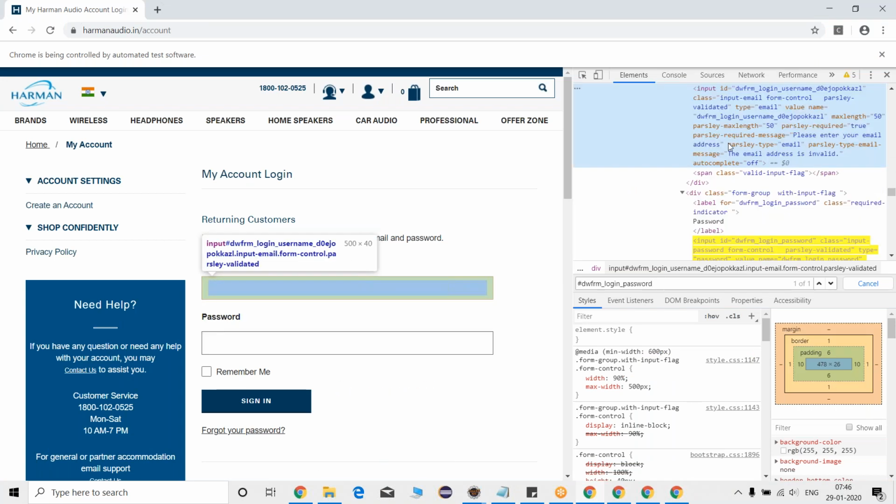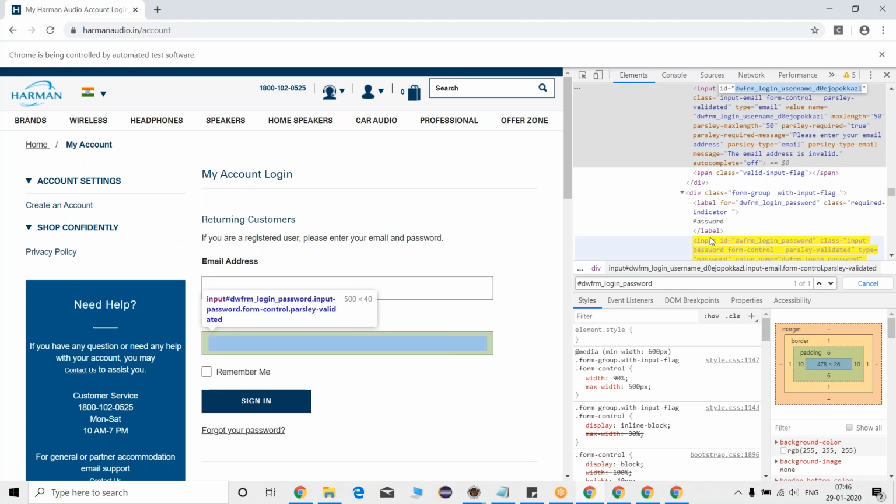This is the element which is dynamic. See here, ID dwfrm_login_username is common. If the element gives a no such element exception, observe the attribute value in the first iteration and in the second iteration, nothing but the second launch, so that you can know the value is changing.